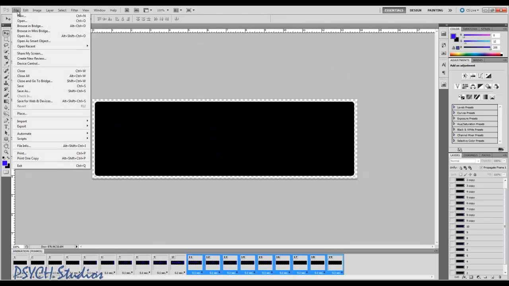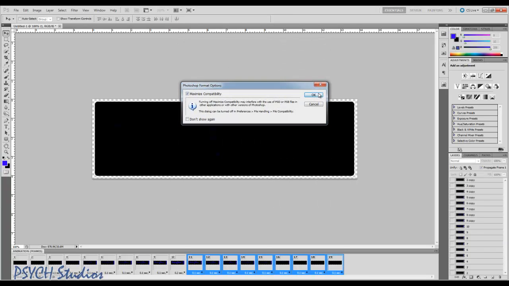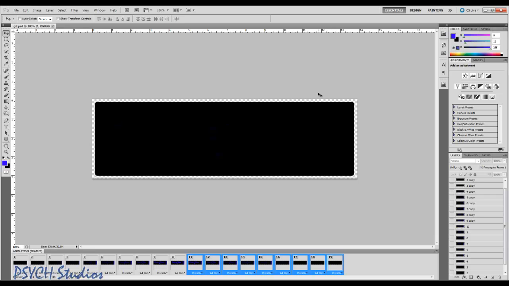You can save this also as a PSD in case you want to make changes later. We'll call it gif.psd, which is kind of funny, but you know, you want to save it to have a copy of it you can use again later. So that's going to wrap up my tutorial on how to make an animated GIF, text, button, banner.